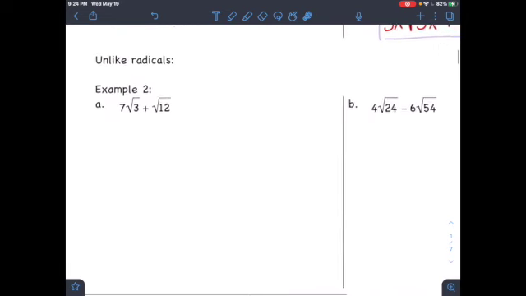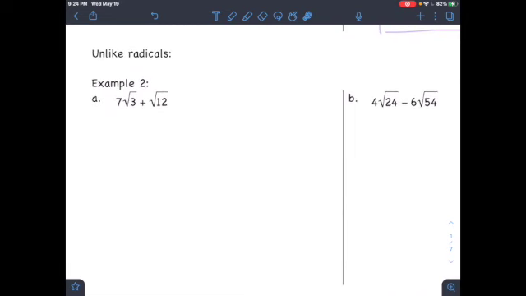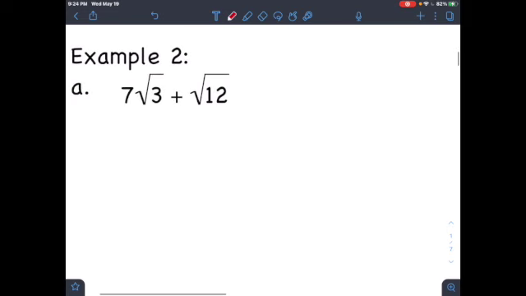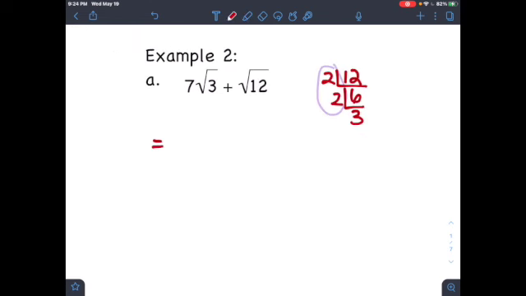Example number 2. What happens if you have unlike radicals? Well, now we're going to double check. Can we break down all the radicals? Example 2a is all the knowledge from the previous section. So you know square root of 3 you cannot break down anymore. But if you have a square root of 12, you know you can do 12 as 2 times 6, 2, 2, and 3. And then since you have a square root 7, square root of 3 plus 2 square root of 3. Now because you notice the roots are the same, you can combine them. That's 7 right here plus 2. Positive 7, positive 2. Please make sure you understand what the sign is for the numbers. So that's going to be 9 root 3.